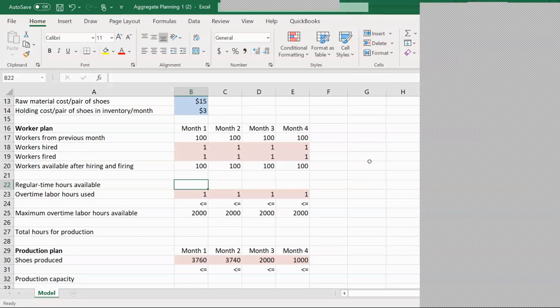Okay, so back to the B22 cell, and then put in the formula you see in your Word document for step 6, which is equals $B$6 times B20.